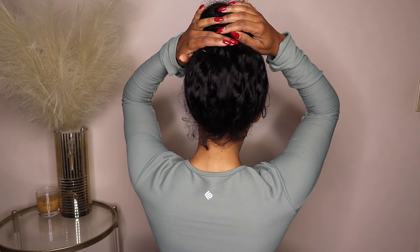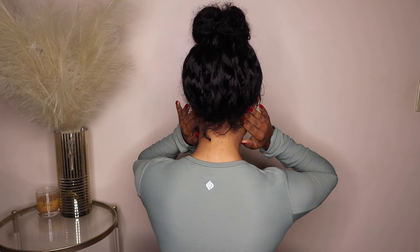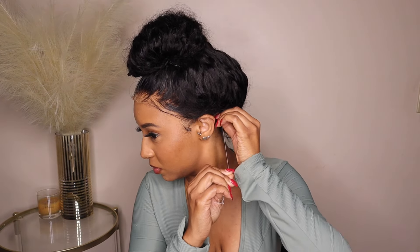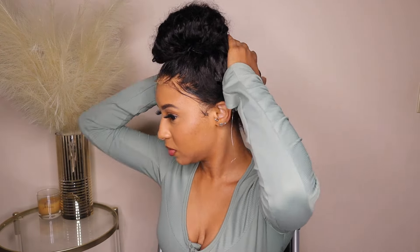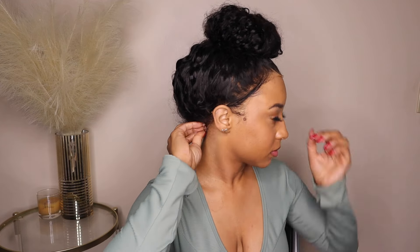We want that snug fit, so I'm going to show you how natural this looks. I put a couple of bobby pins in it — look at the baby hair in the back, if that's not giving seamless, what is it giving? I'm pulling it down in the front. I'll take the edge brush and smooth back the edges a little bit since it comes right up to the top of the lace. You do not have to add baby hair, but feel free to if you want. I'm adjusting the straps now to make it extra snug, and when you finish adjusting just tuck them away and hide them. I got my edges out just a little bit for that natural feel.